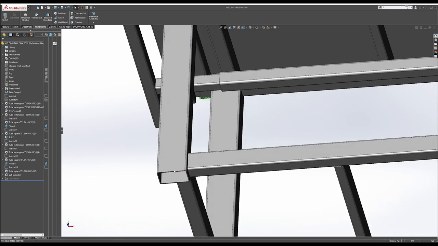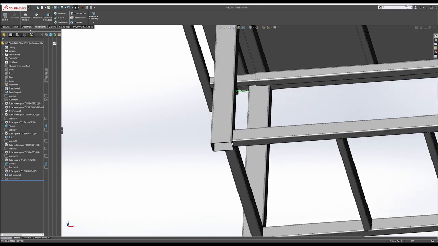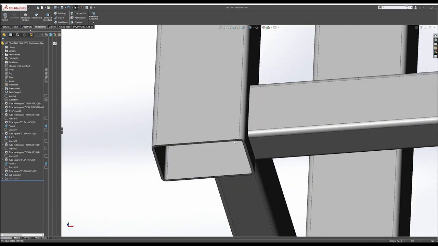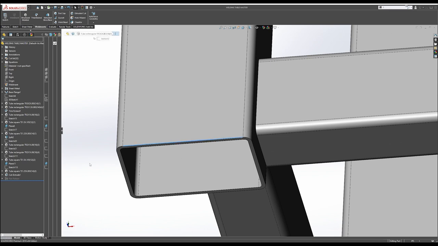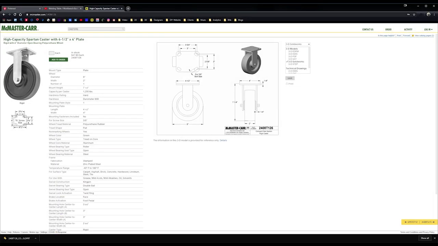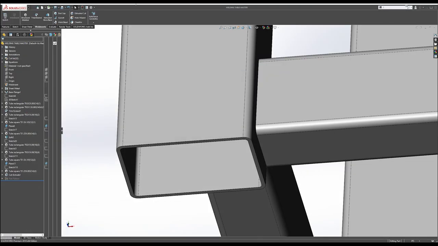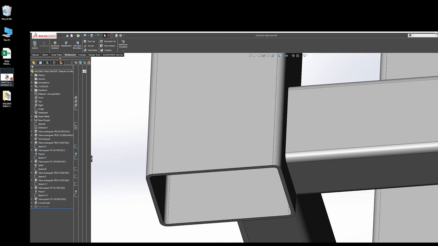And to get that profile, I'm going to bolt these on so that you can weld them or bolt them on, but I'm going to bolt these on. So I'm going to create the mounting plate now. So good place to look for casters is McMaster. So yeah, 6-inch diameter casters. Here's the part number that I decided to go with. And I'm gonna steal this drawing or this model and create my plate from it.